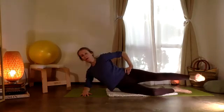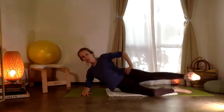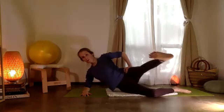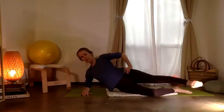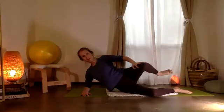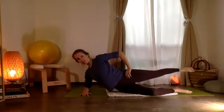Stretch it out, forward, back, and in. Last time, out, forward, back, and in. So anyway, just in general, for knee function, I think that's a really wonderful exercise on every plane.